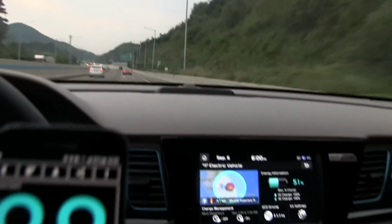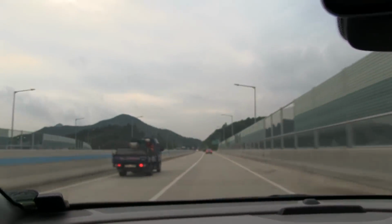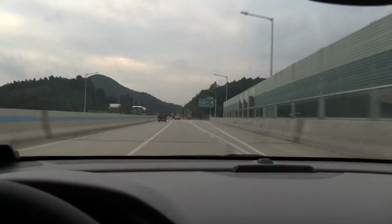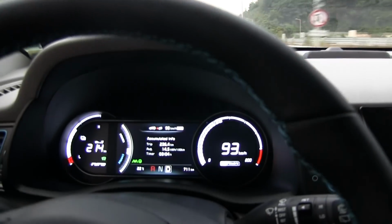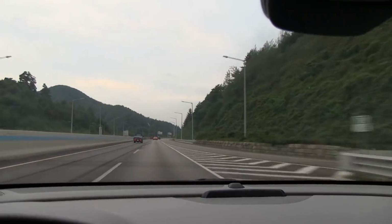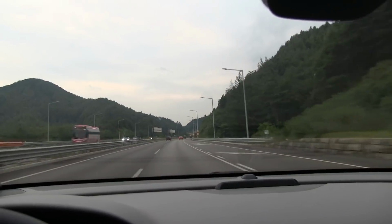But you know what? There's one explanation why consumption is high. According to this app, we are at 569 meter over sea level. What? Are we really that high? Doesn't seem like it, but well, I guess I can trust the app then. You know what? We have to go over that same mountain chain, so that's probably why. Because I don't think the consumption is supposed to be 145. So this is also why the start and end point must always be the same. You know, it should be the same when you do this test.